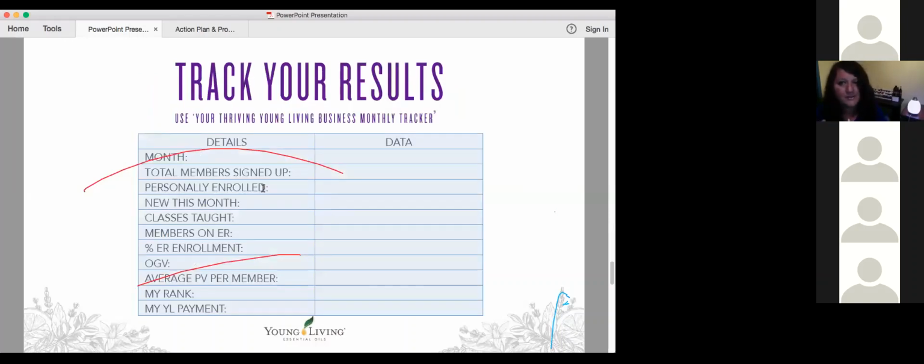Now, bonus step, track your results. This is so important because when you track your results, you'll be amazed at what happens. So you make sure you create an annual goal as well from your income disclosure statement. Have a look at your income disclosure statement and think, okay, where do I want to be in 6 months' time? Where do I want to be in 12 months' time? Write it down on your tracker. And every time I've done this, where I've actually tracked and written my income goal, I've either met it or surpassed it by writing it down. So it's very, very important.